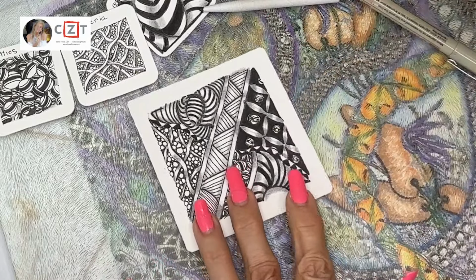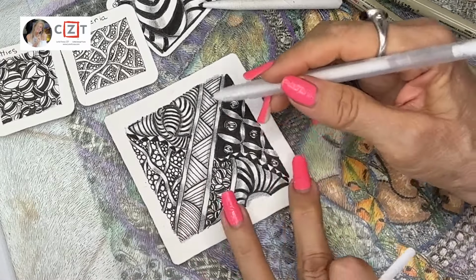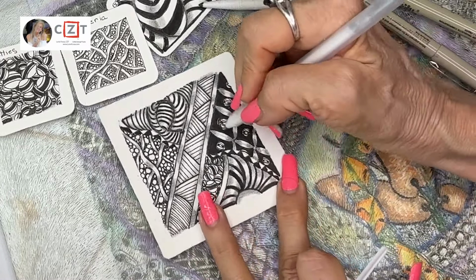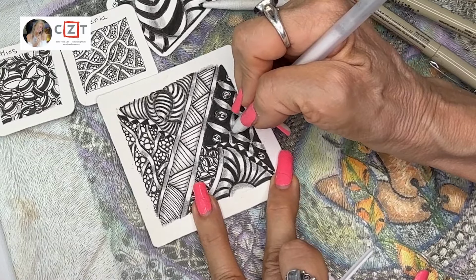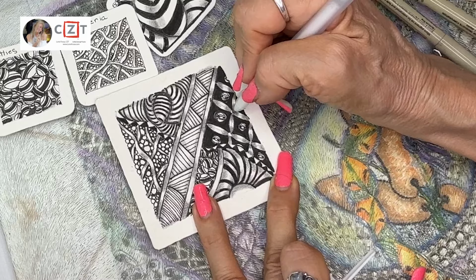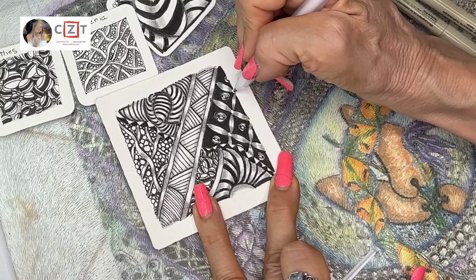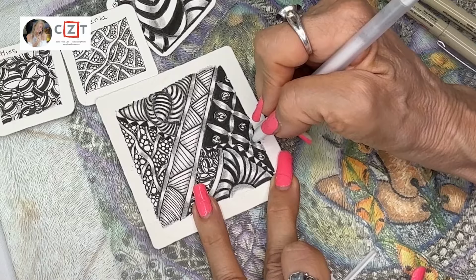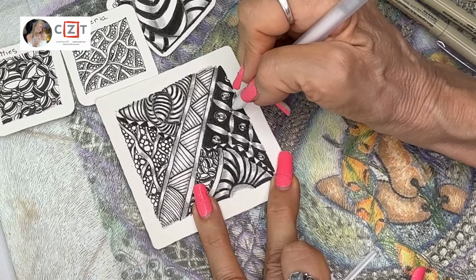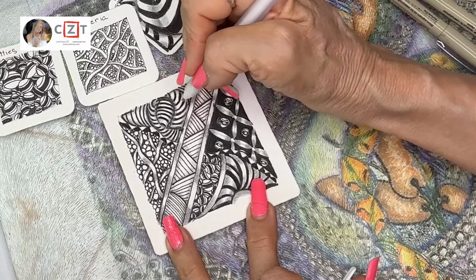Okay, one final effect. I do have a little black running over there. I'm going to correct with my white jelly roll pen. This is a 0.08. But before I do that, I was just thinking I'm going to add little white dots here. Now with jelly rolls, they go on very smooth. It takes just a light touch. Never shake your jelly roll, and it's best to store them horizontally.